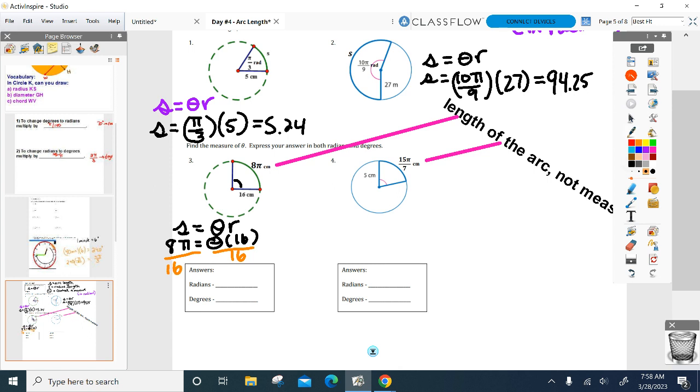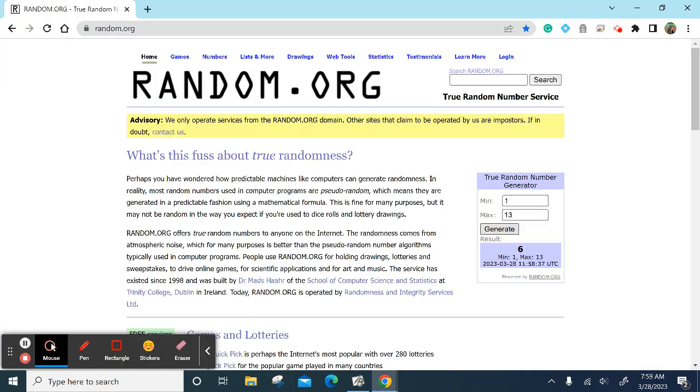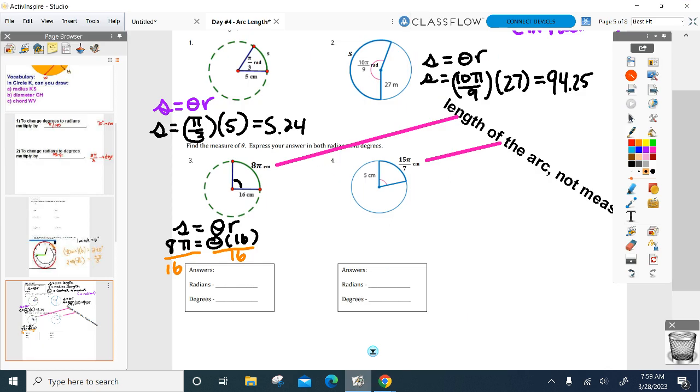Is this angle going to be in radians or degrees right now? Look at the formula we used. It's radians. And remember what we said yesterday? What do I always like in your answer with radians? Because I don't want a whole decimal. In terms of pi, right? So leave this in terms of pi.